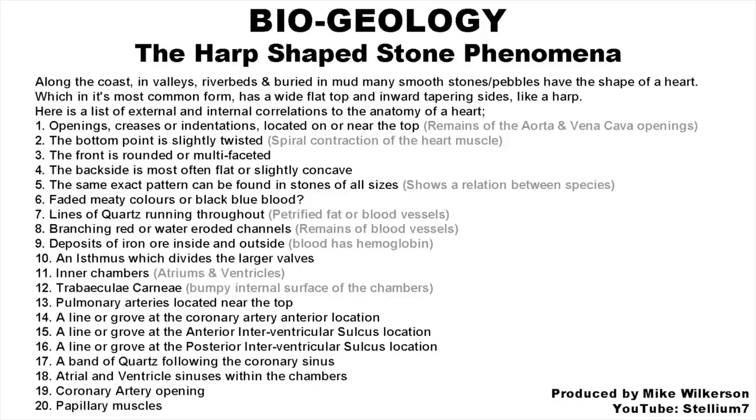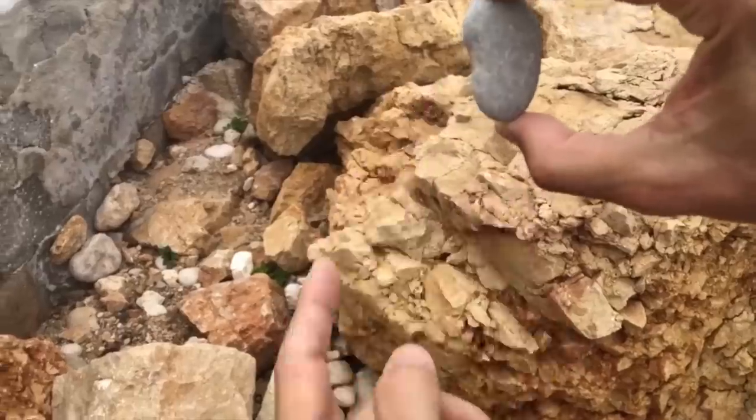Here is the full list of correlations that we have found so far, which we share to help the open source investigation either verify or refute the biogeology theory. I actually think that there's more chance of the earth being flat than this biogeology theory being correct. Now they're obviously both infinitely close to zero, but I think flat earth is that tiny, tiny little bit more likely.